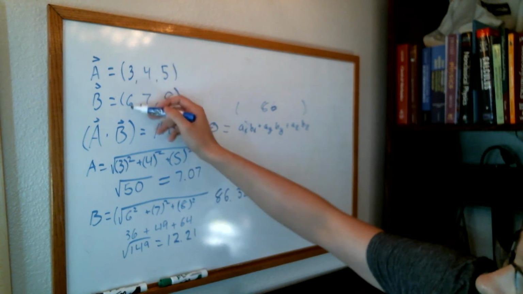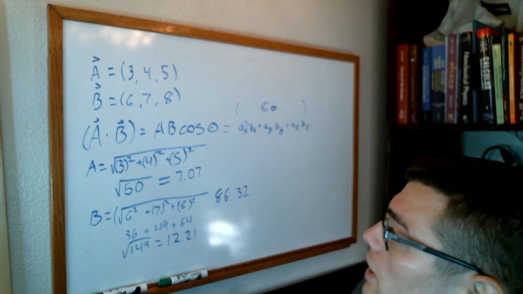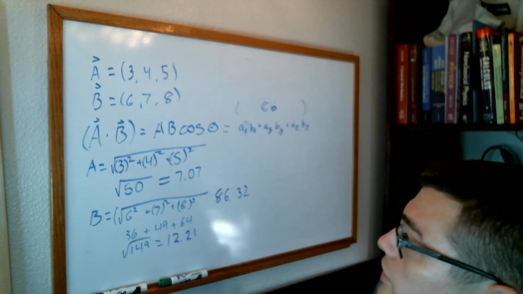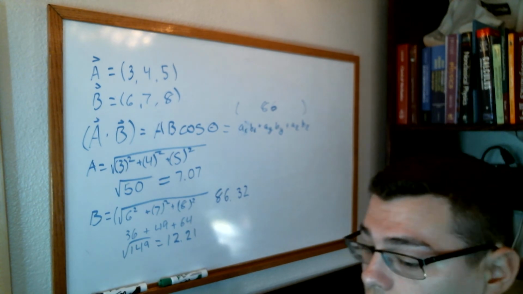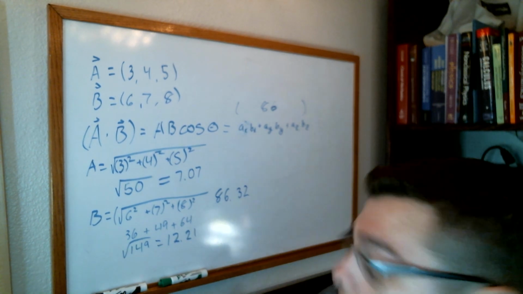It seems like I've made a poor choice in vectors, as you can see up here. 3 and 6 are just multiples of each other in the x coordinate, so it's basically doubled. I've done the same thing with 4 and 7 basically, and 5 and 8 are also very close to each other. But we're going to keep on keeping on here.